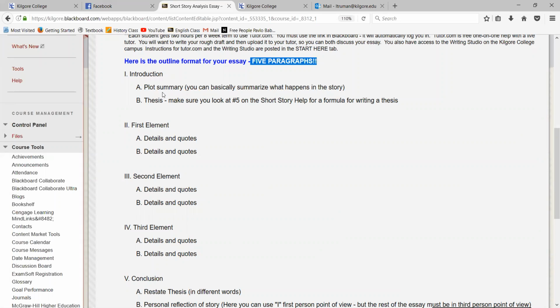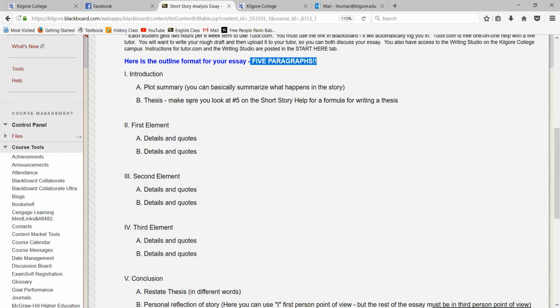An introduction where you summarize the story. Remember, stay in present tense. I'm noticing that a lot of you in your reading responses have not been in present tense. And remember, when you analyze a story, the story is basically considered still alive. So the characters are considered alive, and so the action and the place is considered alive. So make sure you stay in present tense.